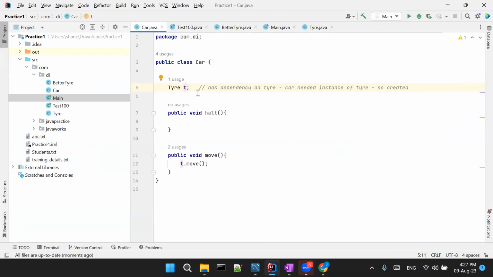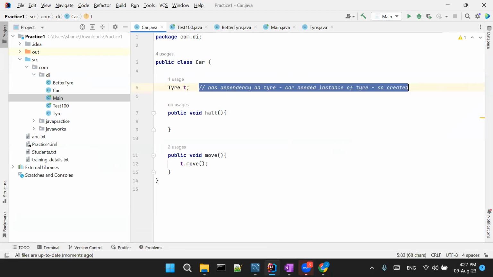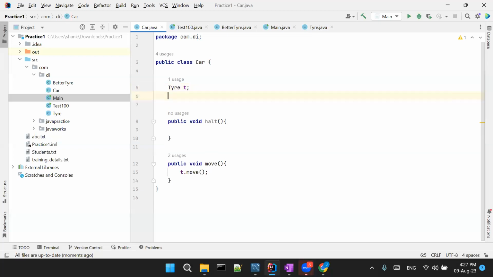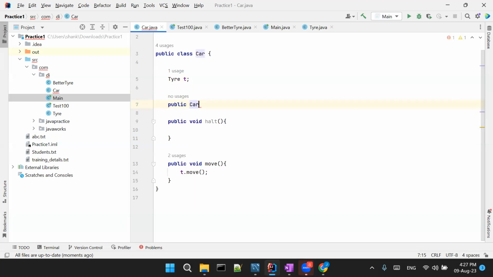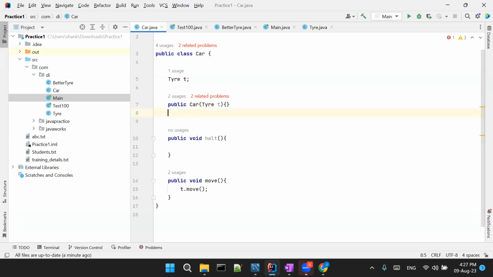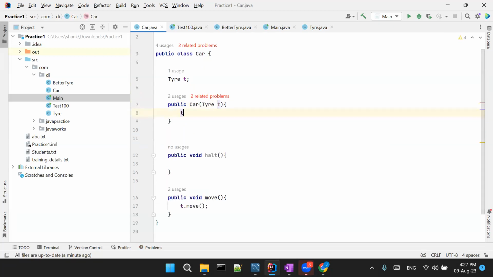So the car needed a tire object to perform, right? But how do we get the tire object? You can get the tire object maybe through the constructor. So you can have a constructor that takes a tire object, and during the car creation, they can pass the tire. Now you're not creating the object using the new keyword here.